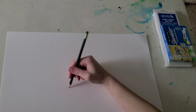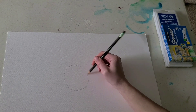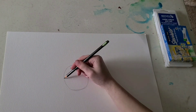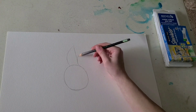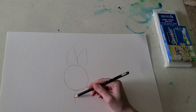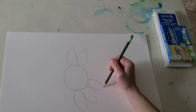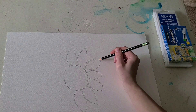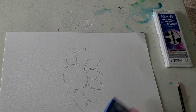So you're going to sketch your object. I'm just going to draw a circle for this, just so I can give you guys a quick little demo on what you need to do. You also want your picture to take up your whole paper. Make sure that you don't just do a tiny little circle like I did. I'll give it some petals and turn it into a flower. I'm drawing a little bit darker than I should, simply because I want you guys to be able to see my pencil lines. So once your whole picture looks really nice and you're proud of it, then you are going to start using your pastels or your crayons.